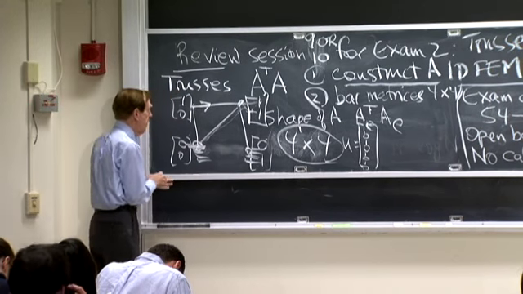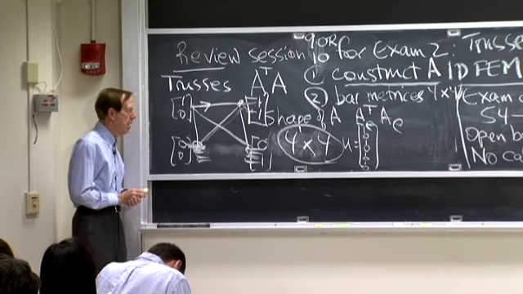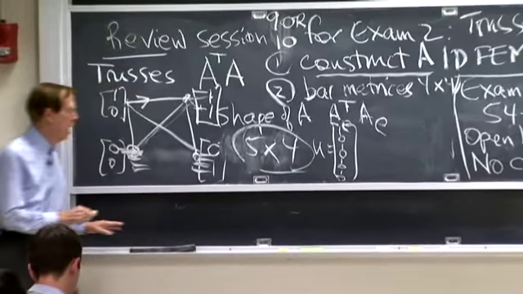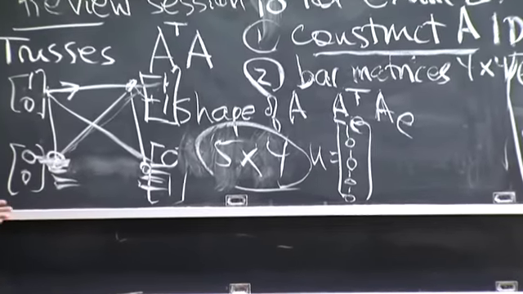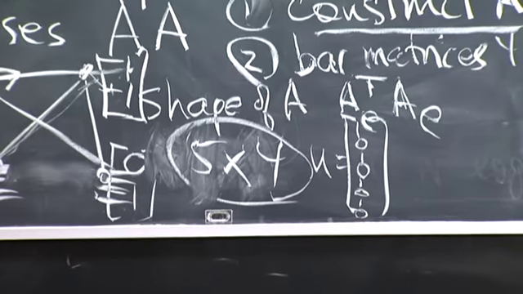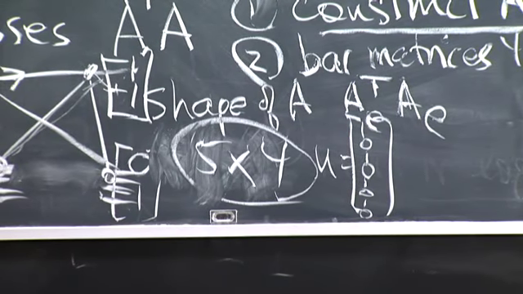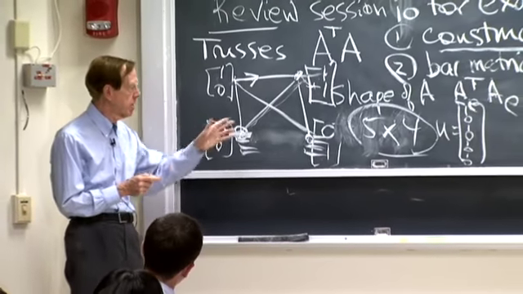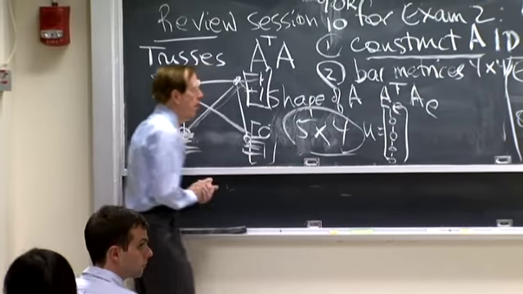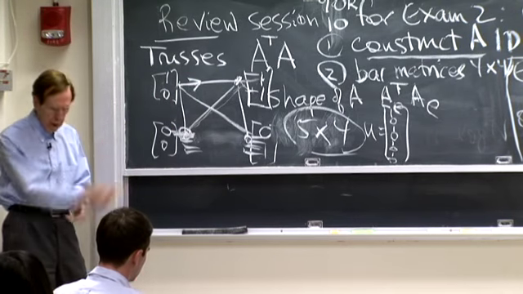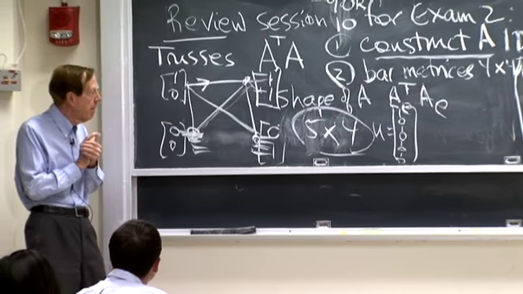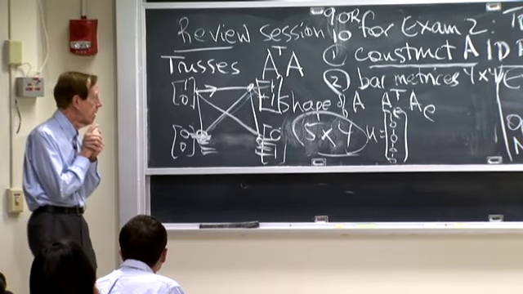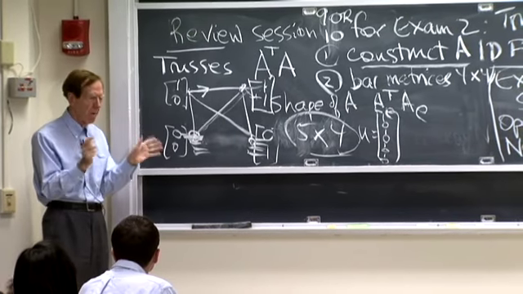Normally, if I have another bar there, now it would be 5 by 4, and now I really have to do the A transpose CA to get to a 4 by 4 invertible. By itself, A would not be invertible. This is the more typical case where you really have to put all three together. I hope you enjoyed the trusses part, and continue to enjoy them this evening.